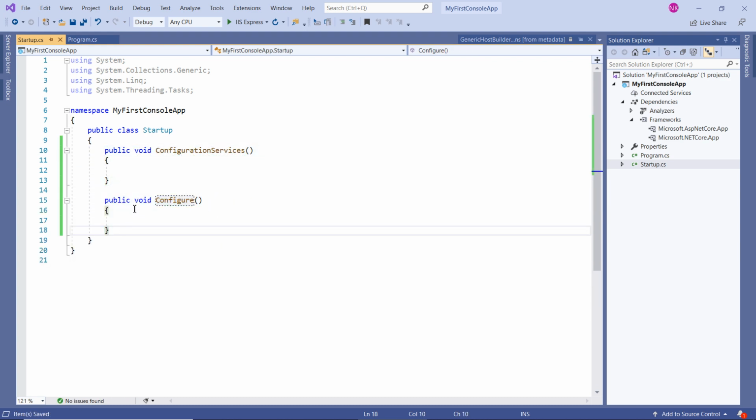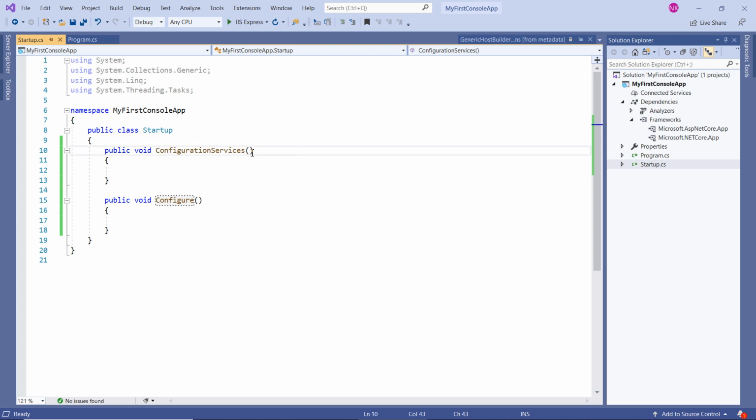So this configure method is used as a middleware into the application. And what is the meaning of middleware? Everything which is used in the HTTP call for this application will be written over here. Into the configure services method, all the services which are used into this application, we can define over here. We will have a look at these methods several times during the development of .NET Core application.